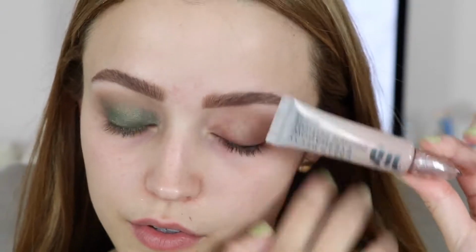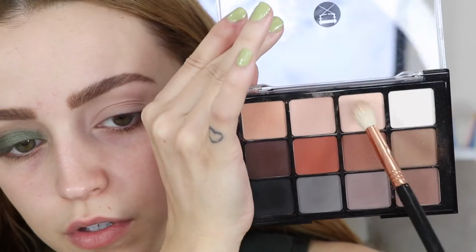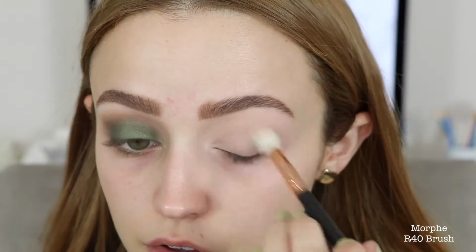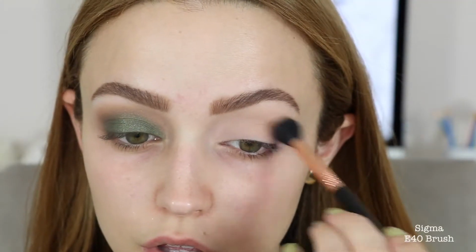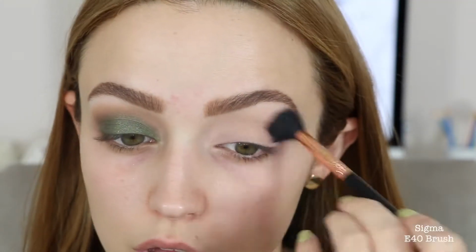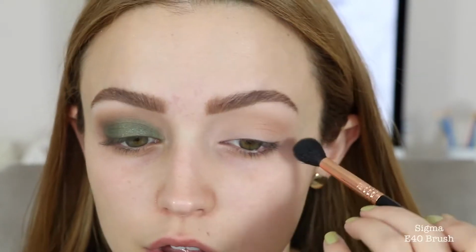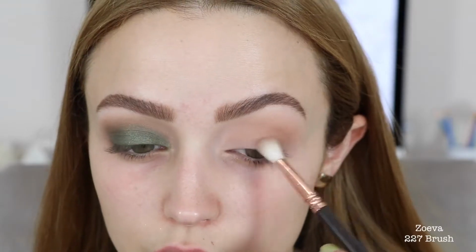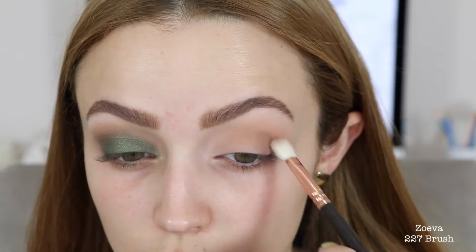To prime my eyes, I'm going to use my Urban Decay Primer Potion in Enigma, and I'm going to put that on my entire lid. Then I'm going to take my Viseart palette. This is the Matte Neutrals one, and I'm going to take this shade right here just to set down that primer so it's not sticky. Going back into the Viseart palette, I'm going to take this shade and use it in my crease. I couldn't really tell so much in the photo, but Zendaya seemed to have a warm color in her crease. And so I'm using this as my transition shade so all the colors blend nicely on top. Then I'm going to take this brown and focus it on the outer corners just to add a little bit of depth to the look.